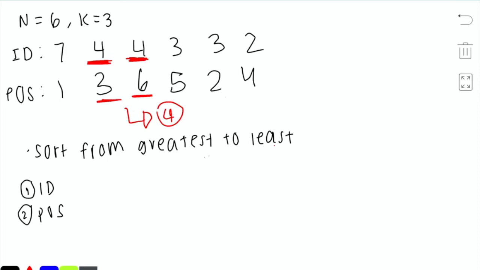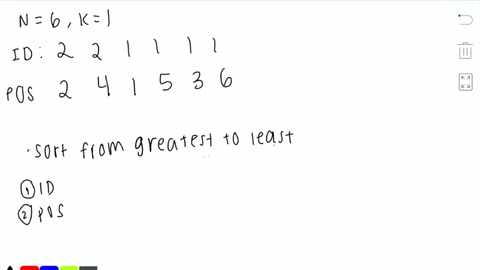And so it seems relatively simple, and it seems to be fast enough. However, there's also one more thing that's important to consider. Let's say we were to have 6 cows, so n is equal to 6, and k equals 1. And 4 of the cows have the same breed ID of 1, and 2 of them have the same breed ID of 2. And let's say we were to sort these cows based on breed ID from greatest to least, as we already discussed. And so this is something possible we might end up with.